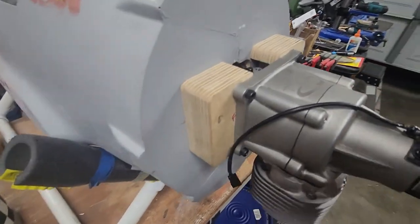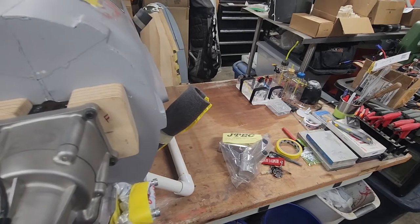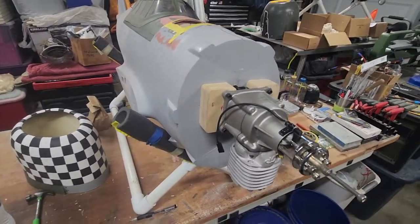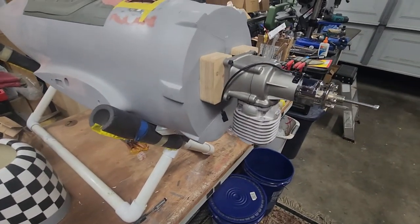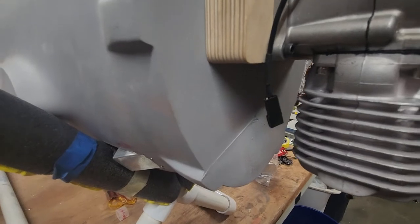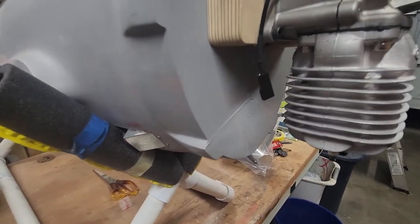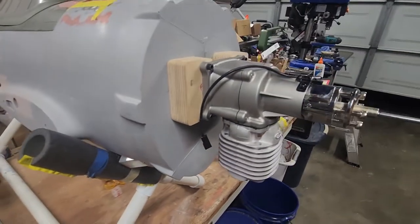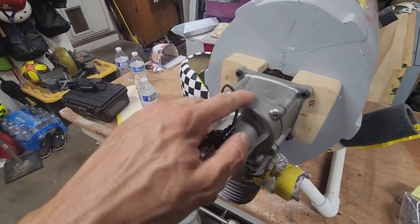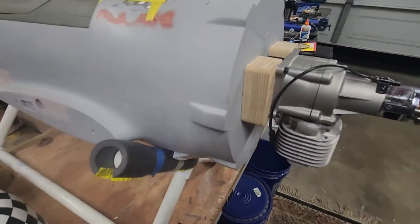The gentleman who started this conversation about the muffler was responding to an ad I'd posted on Facebook Marketplace. He has the same model and the same engine setup, and as we got talking, I realized the muffler wasn't going to work out for him either. This is a composite fuselage, so cutting into it wasn't going to happen — I'd much rather create straight pipes. I have good knowledge from a gentleman who builds pipes for these motors specifically, and he gave me dimensions: 25-millimeter tubing with specific pipe lengths.